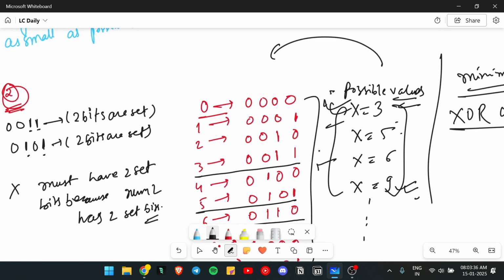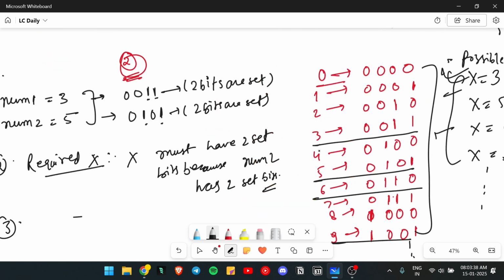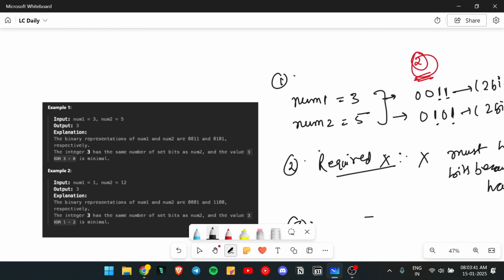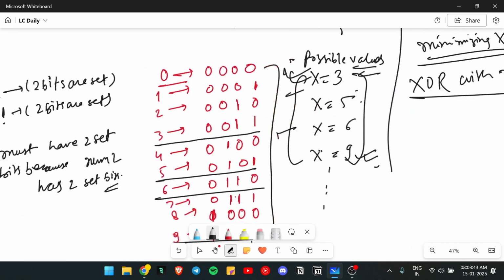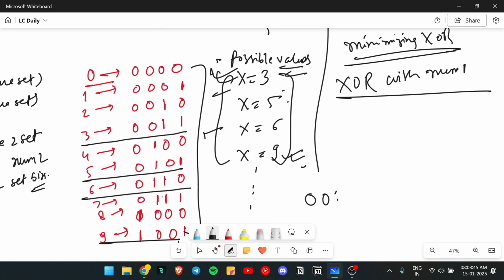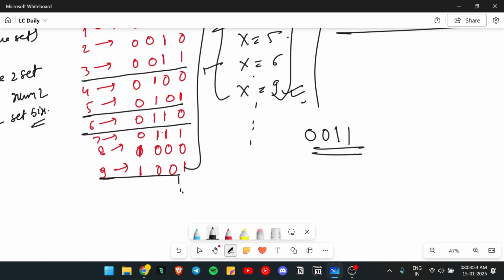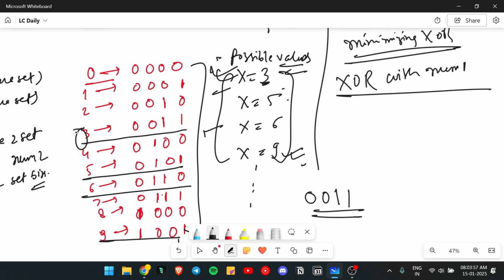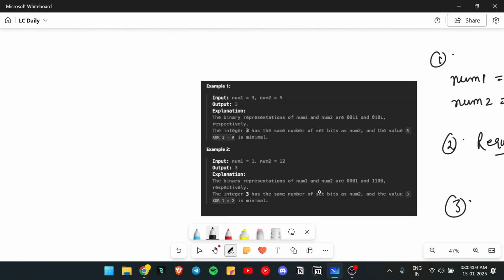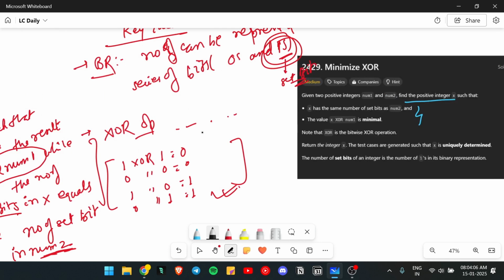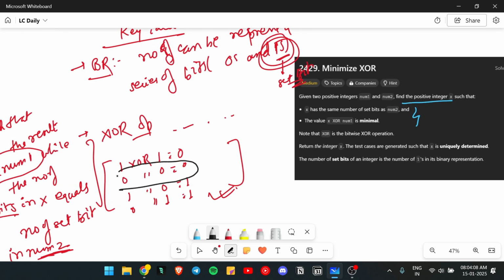First, we calculate with num1, whose value is 0011. XOR with the same number, these bits 0011, and when we are using the same bits, XOR is always 0.